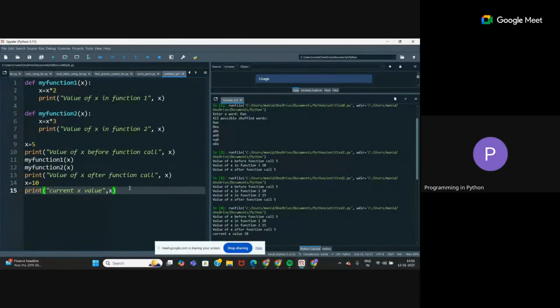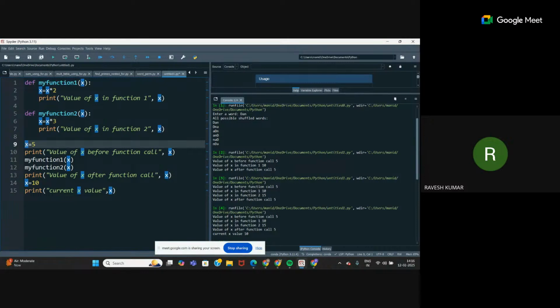This is very important when you write a lot of functions in a particular program. Then local and global variable distinctions are very important. So x here is a global variable. This x that I declared in line 9 is a global variable. Whatever variables are not inside any function, the variables declared in the main program, they are global variables. So their scope is throughout the program. That is, they will maintain their value throughout the program. But any variable that we are working with inside a particular function is a local variable. So they are local to that function only. Whatever update we make to them will not reflect in the main program. It will just reflect in that particular function.